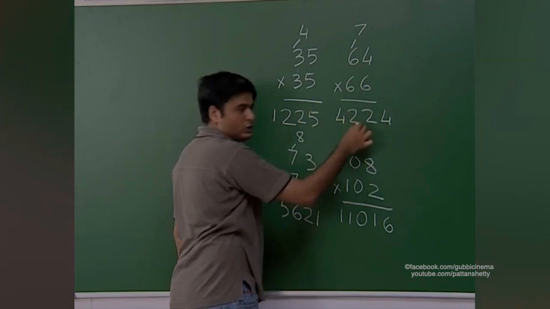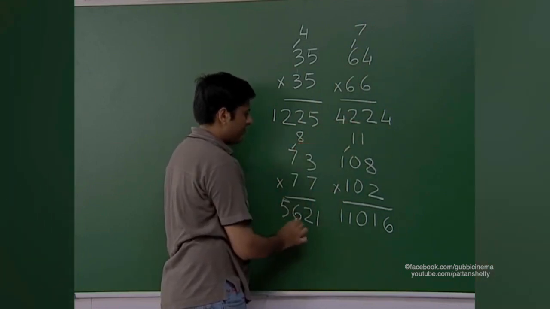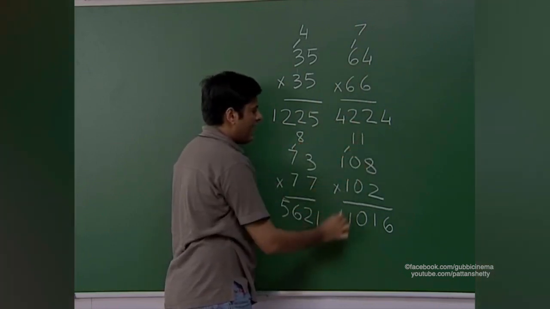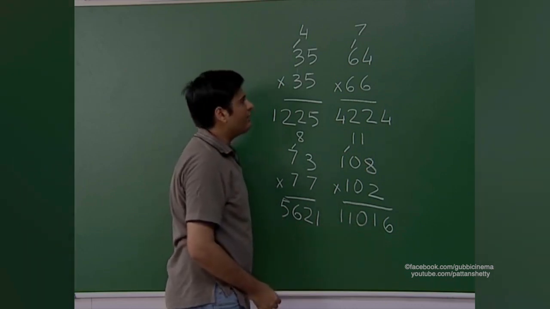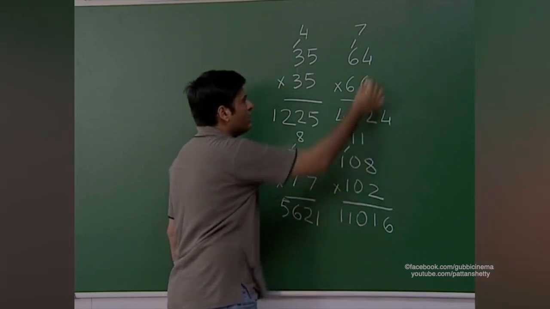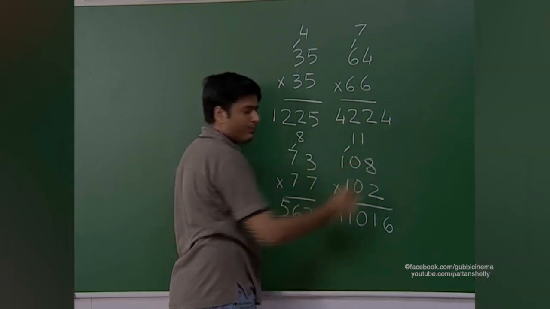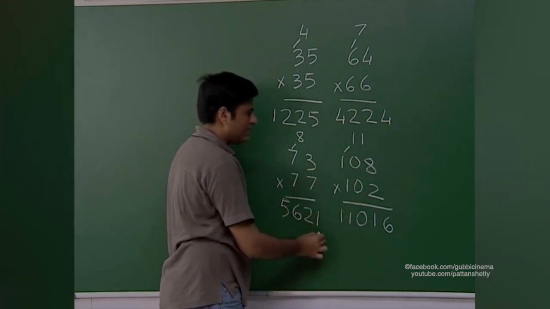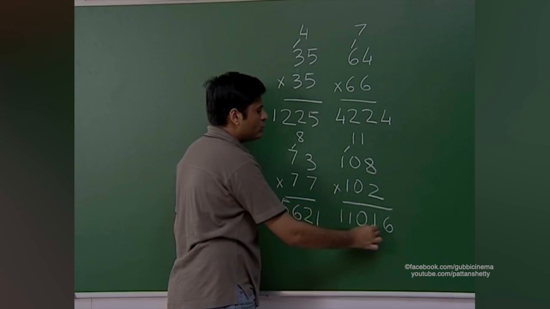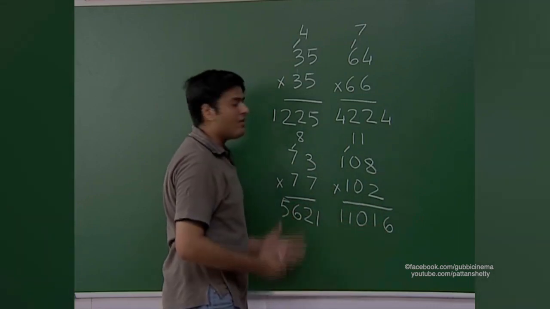Very simply put, we multiply this number by the next number. 6 7s are 42, 7 8s are 56, 10 11s are 110. And next, we multiply the right-hand most numbers. 4 times 6 is 24. We have 3 times 7 is 21. And 8 times 2 is 16. So these are our final answers.